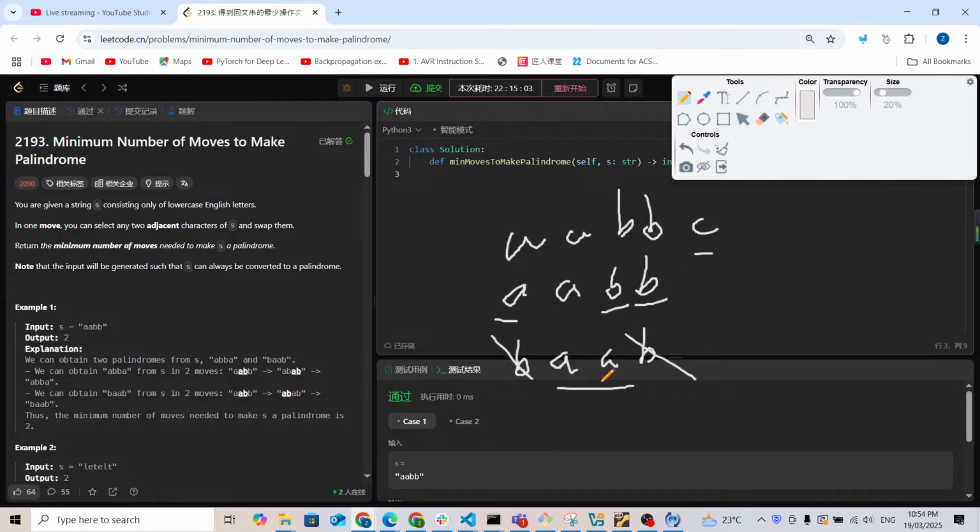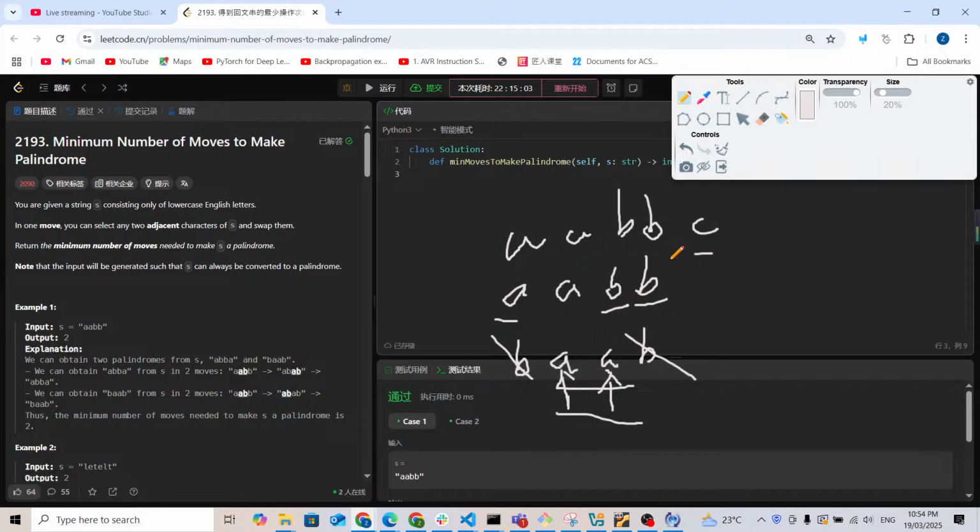So what's left behind is AA. Definitely AA is okay. We don't need to have any kind of swaps. Yeah, because for example, for this character A, it is here, and then we find another character A, and we want to put this A to the left side, but it has already been at the left side. This means we will not do anything about it. Yeah, so this is the basic idea.